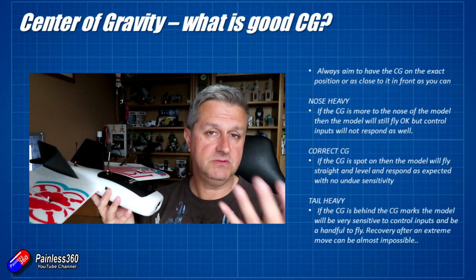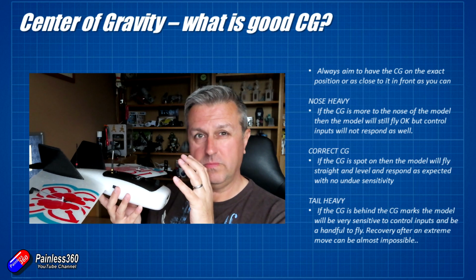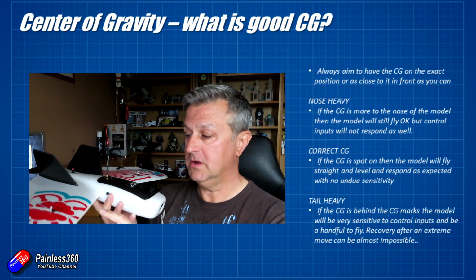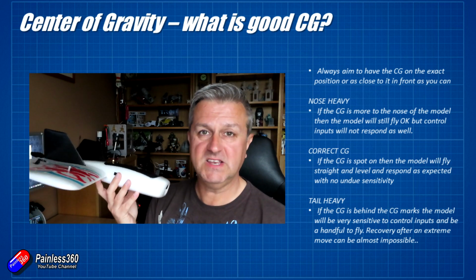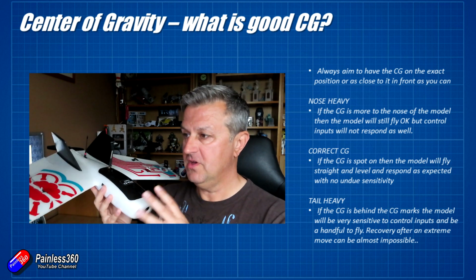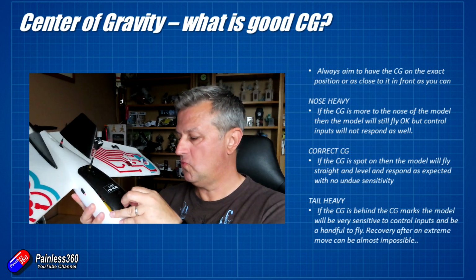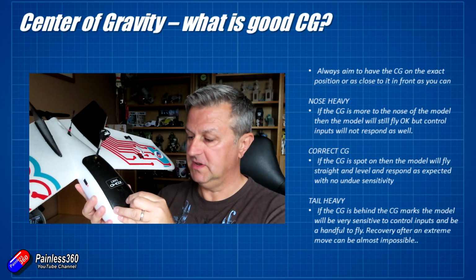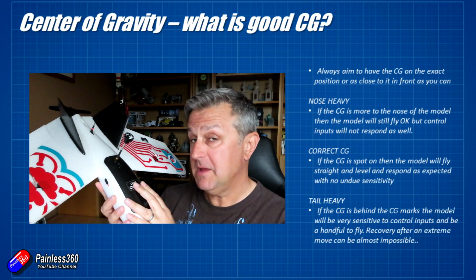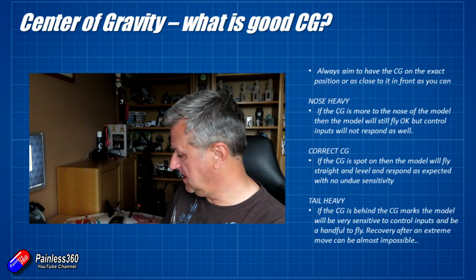You will note as you fly that you'll spot the centre of gravity, you'll find where it flies the best for you. Make a note of that, write it under the wing, potentially in Sharpie or something else. The other thing that I tend to do is I also write inside the model which battery needs to be in here, even the type of battery, and also its position. So let me give you an idea.